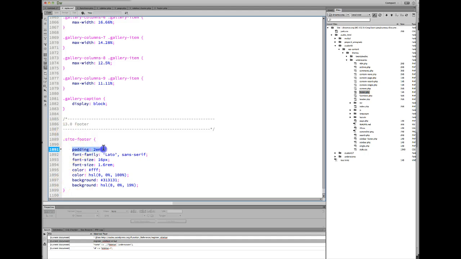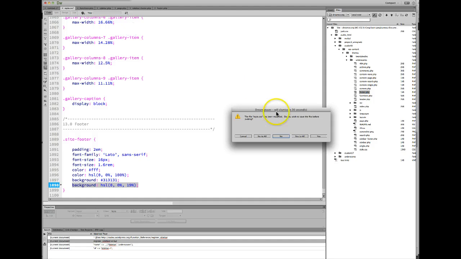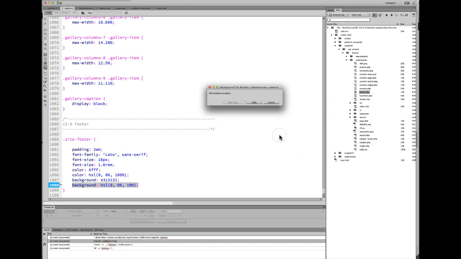What's happening is we're putting some padding around the footer. We're setting the font size in two different ways. We're setting it in pixels and in something called REMs, which is for modern day browsers. We're doing the same with the color in the background. We're setting the standard way of doing it for older browsers, and hue, saturation, lightness settings here for newer browsers. Same with the background, the hexadecimal color, and then the hue, saturation, lightness. Okay, so once you've pasted this in, go ahead and upload it to the site.